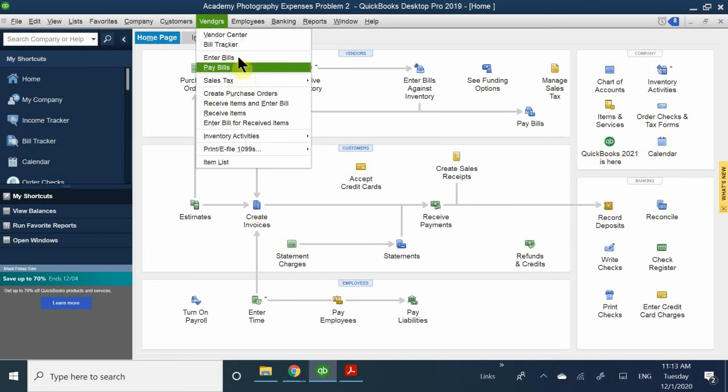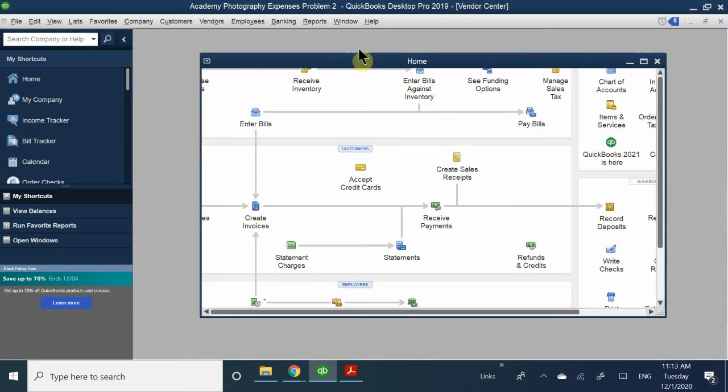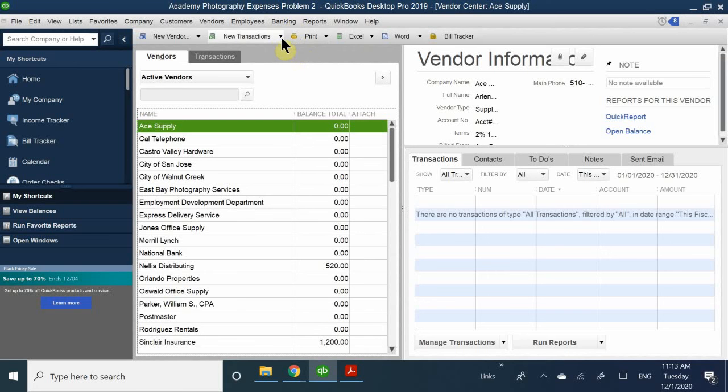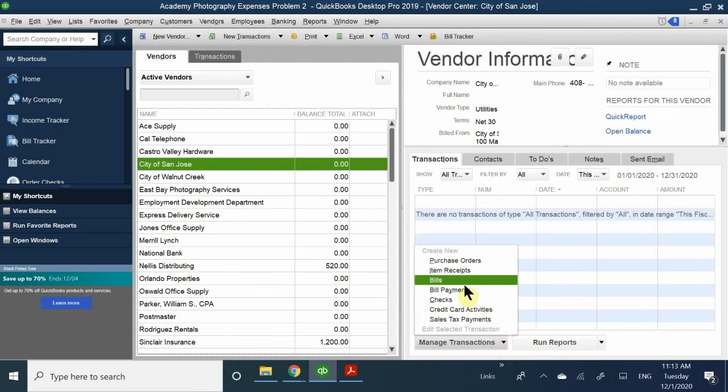In the vendor center you have the option at the top for new transactions, pay bills. You can right click them and pay the bills, and if you're on a specific vendor, you can come down to the bottom and pay the bill.